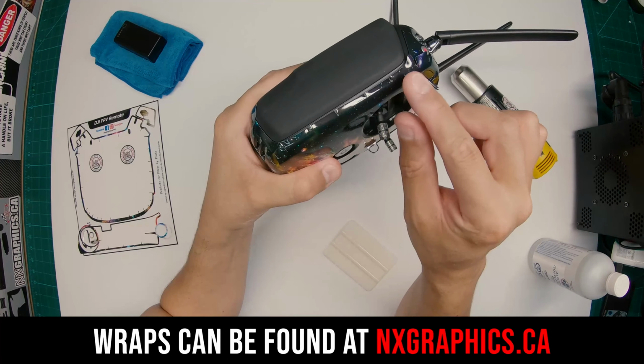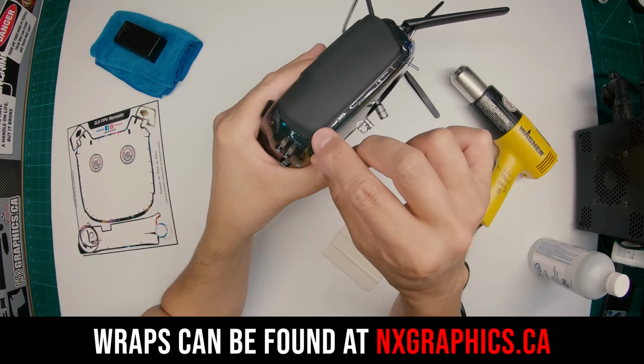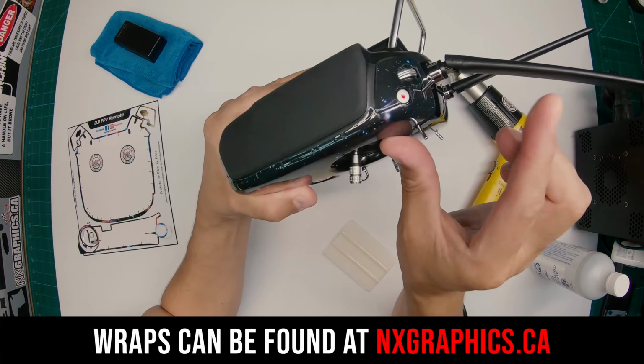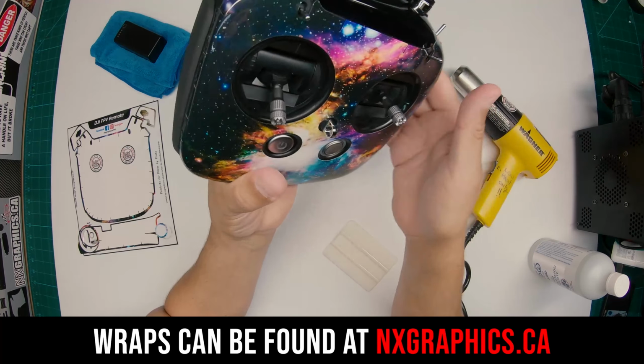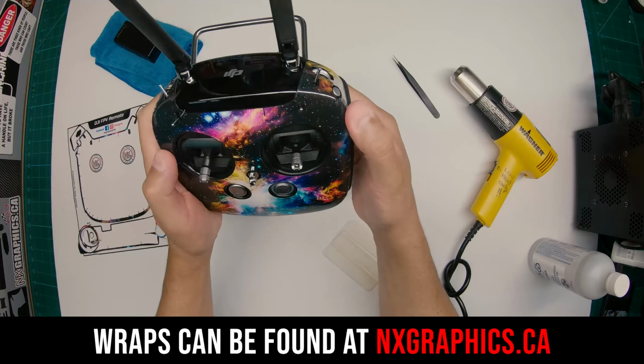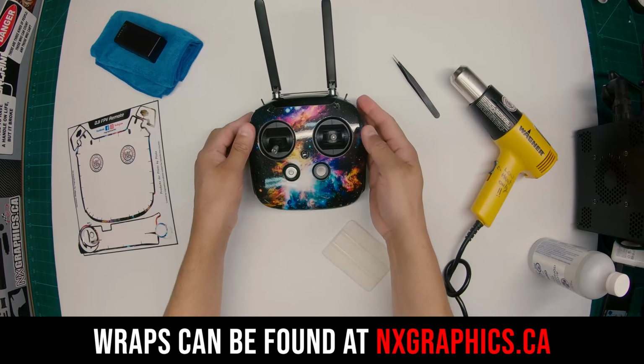So we're just checking the edges now, pushing down the final spots, making sure that all the pieces are laying down properly, checking the corners, finalize it, feels good.